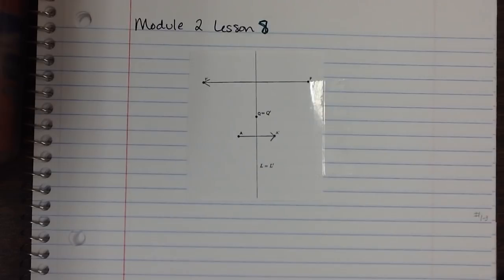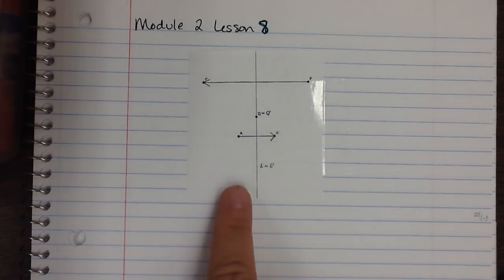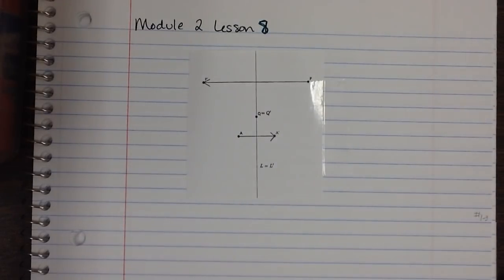So we have this diagram here. We have line L, and there are things that have been reflected. Okay. What would undo these reflections? What is the inverse of a reflection? What's the opposite of a reflection? How could we undo a reflection? So, to undo a reflection, we can repeat that reflection.